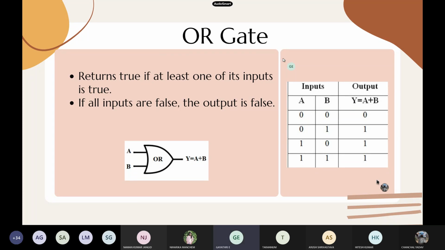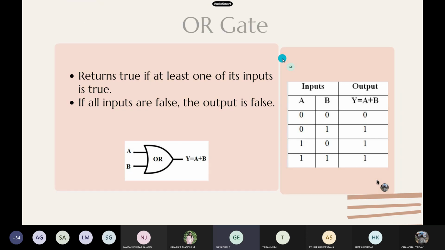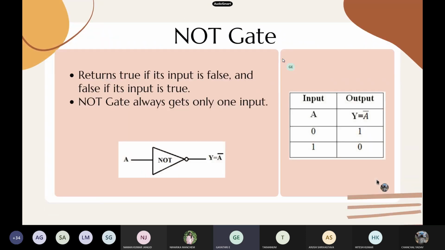The next gate we are going to look at is the third basic gate, which is the NOT gate. This produces the negation of its input as the output. There are no n input NOT gates. A NOT gate can only get one input. And since the output we get from this gate is the inversion of the input, we also call this the inverter.